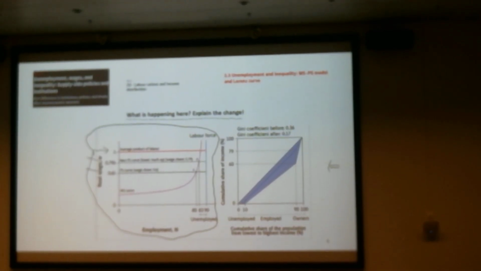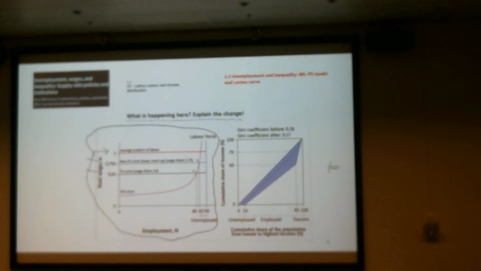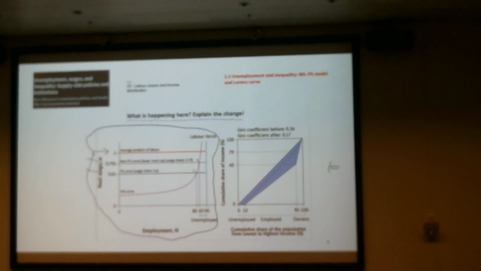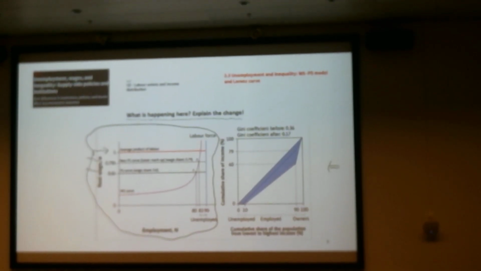So first we see that the slope of the curve here is flat until 10, and then it goes here to 60, and then it changes again up here. So the slope is first horizontal, then this is the slope here, and finally it's even steeper. So what we understand by the slope, how can you explain this thing about cumulative share? Take a minute. How do you explain the slope here?